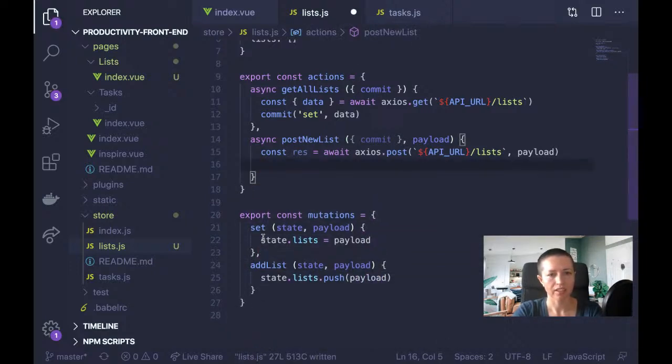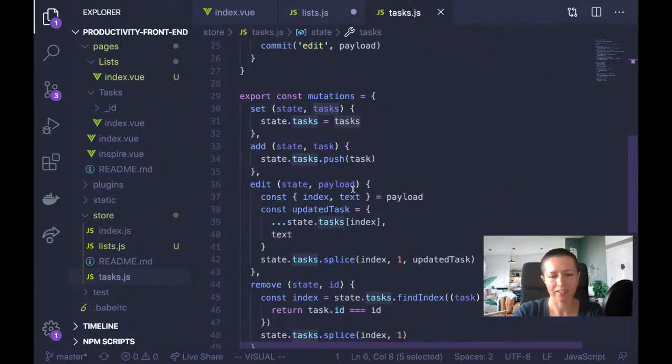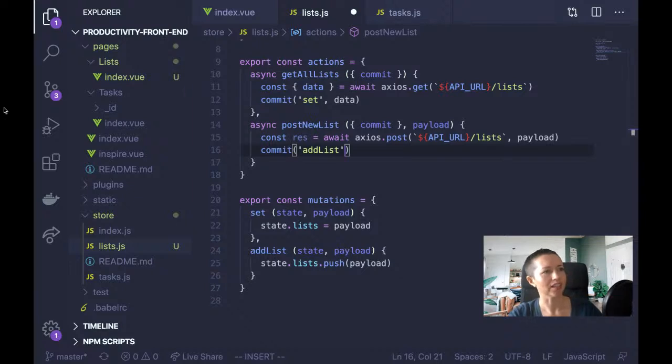So here I'll do const, no. I'm committing a mutation. So commit and then what is it? Add list. What did I call it in tasks actually? Oh, I just called it add. All right, sure. No, I need to differentiate here because I'm going to eventually differentiate between lists and list items and all that stuff. So yeah, I'll differentiate that.